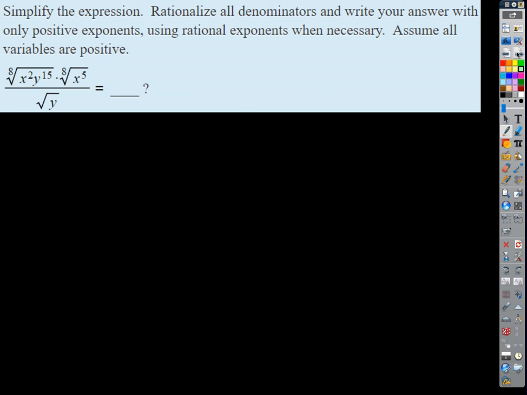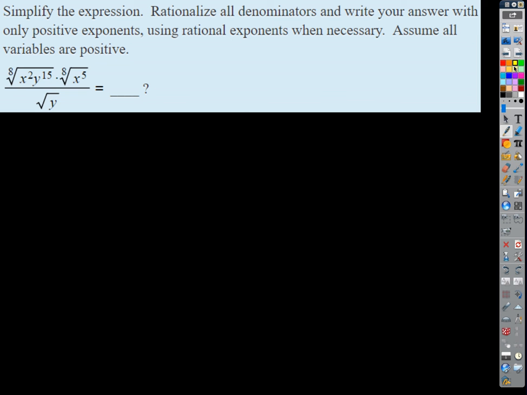We want to write this using... so what are we going to do? This looks like a mess, right? Okay, but I'll show you that this gets pretty easy. If you write all of these as fractional exponents, we can use our properties of exponents, and this is no big deal. So let's take, for example, what if we look at this?